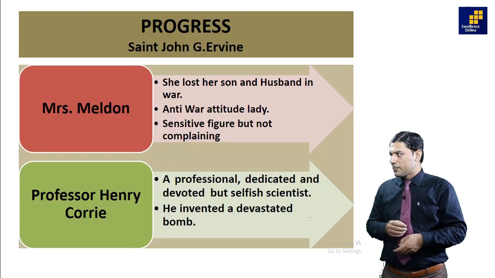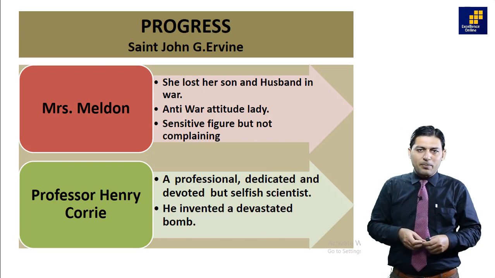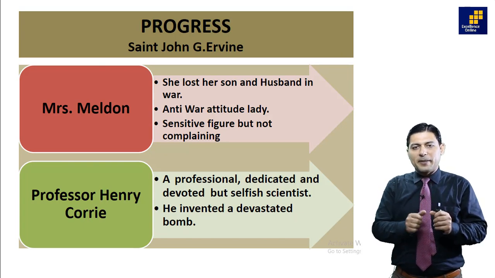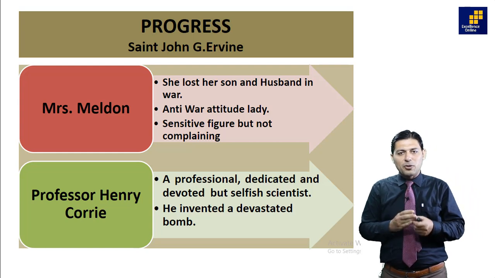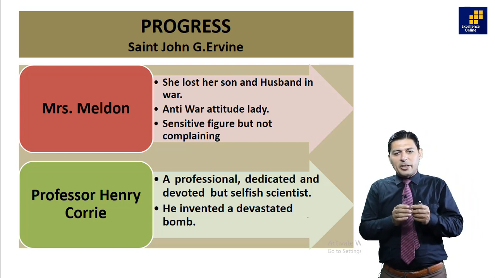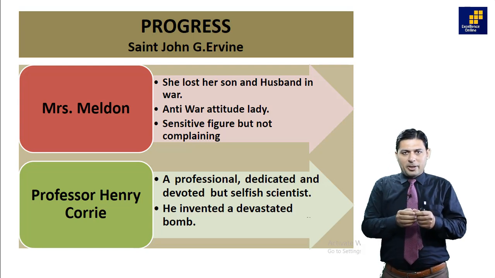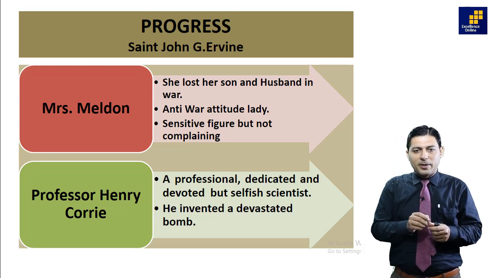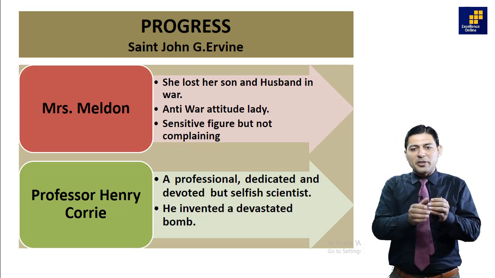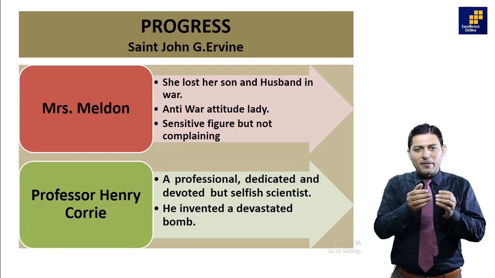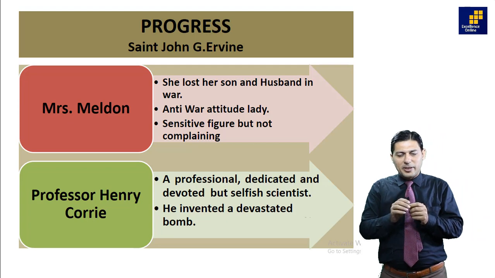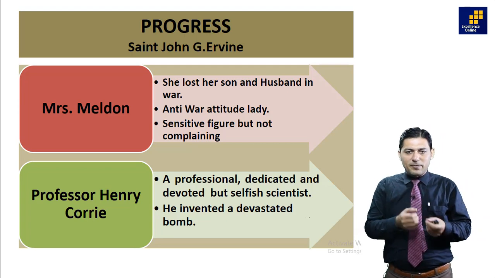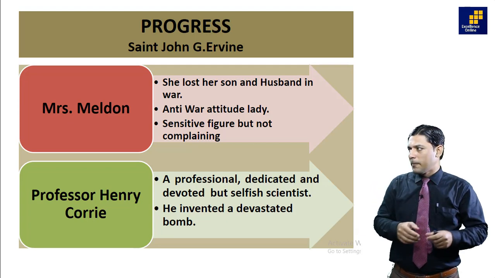These are the characters. Progress was composed by Saint John G. Irving. Right? He composed many plays, many compositions which got universal name and fame. It was one of them. Particularly those people who didn't like World War I and II appreciated it. It was performed in different places all over the world.